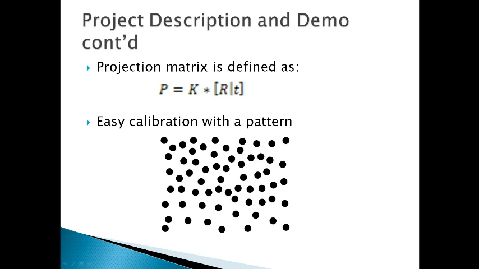So, the projection matrix is defined as a 3x4 matrix, where you take the intrinsic and multiply it by the extrinsic. So that 3x4 matrix is used in conjunction with your input images to make your 3D object. An easy calibration technique that I used involved, from Carlos Hernandez, this pattern here, and I'm going to get to in more detail with this demo.